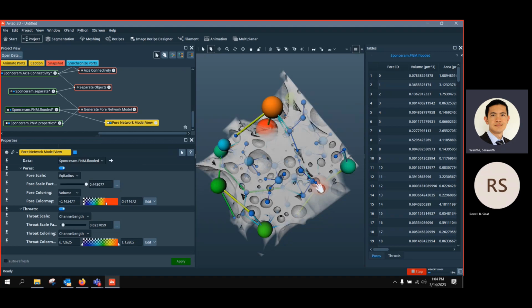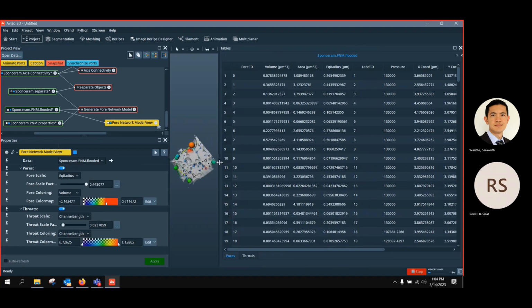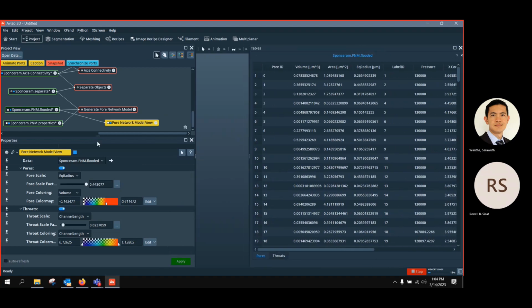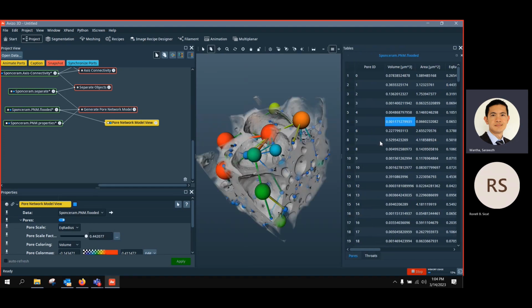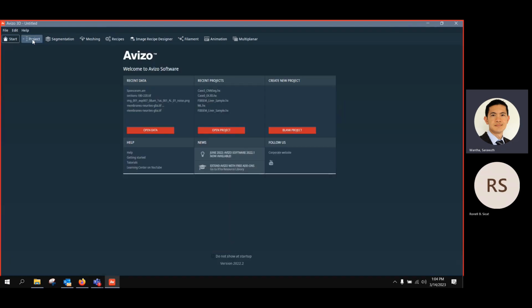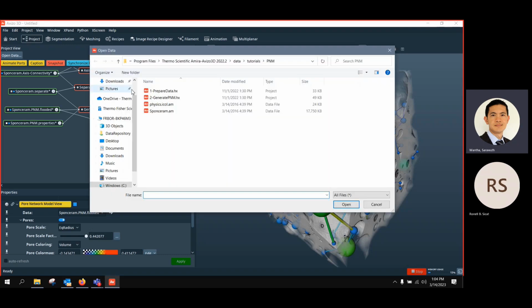The pore space, the channels between the pores and the connectivity, and also the properties that you are simulating here. Okay, that's not really difficult. And we have this tutorial inside of Avizo, so you can click and try to run it. For example, I go to this one here, open data. So you can see that you have this tutorial.